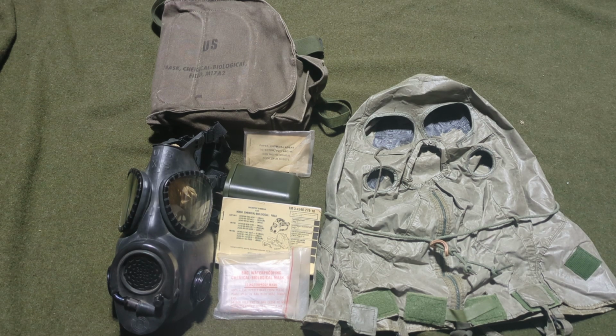So I bet you by the time they actually set up the factory lines to make these, they probably had already used up all the M17A1 parts, so they probably just immediately from the get-go started producing them as M17A2s. That's my guess anyways, but I don't know entirely for sure. There could be extra small M17A1s in existence, but as far as I'm aware, there are none that exist.